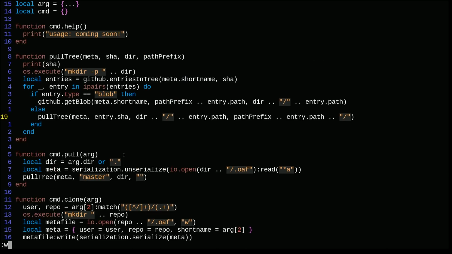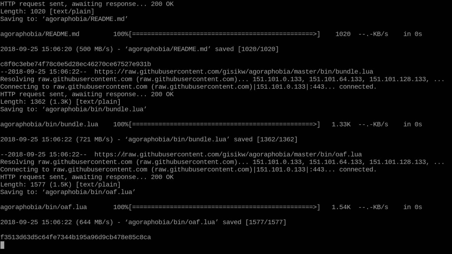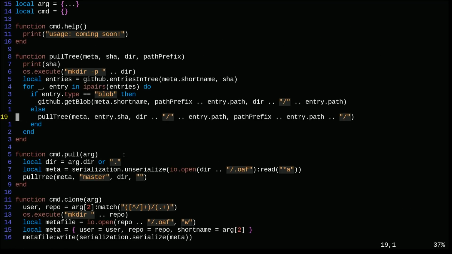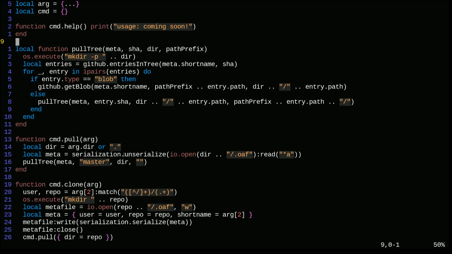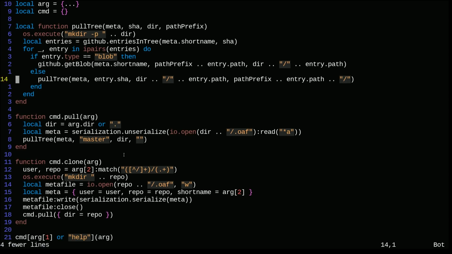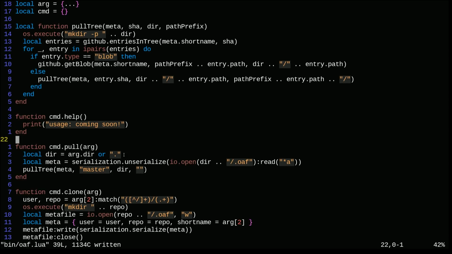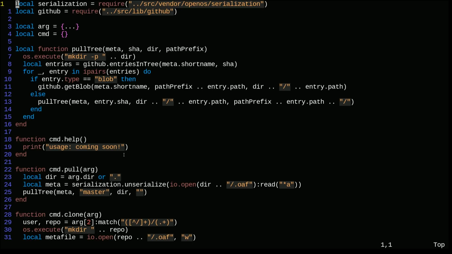Fair enough. It's a problem with refactoring, that it is entirely possible for you to completely break everything that was working before. But okay, we're back to working. You can stop. Thank you very much. Thank you for all of your hard work. It's very much appreciated. Okay, actually, we should make this local as well. I suppose we should put all of the things that aren't going on to the commands at the top. Those are helper functions.